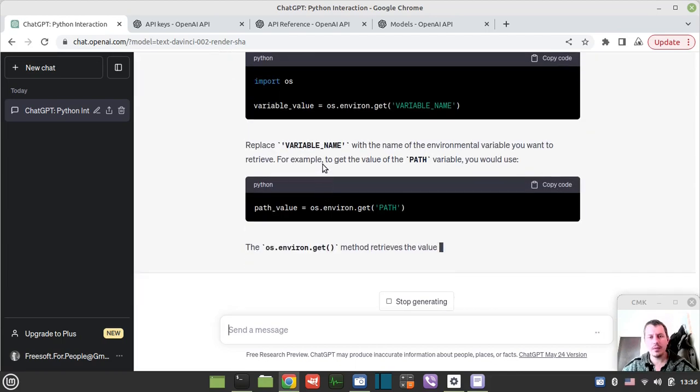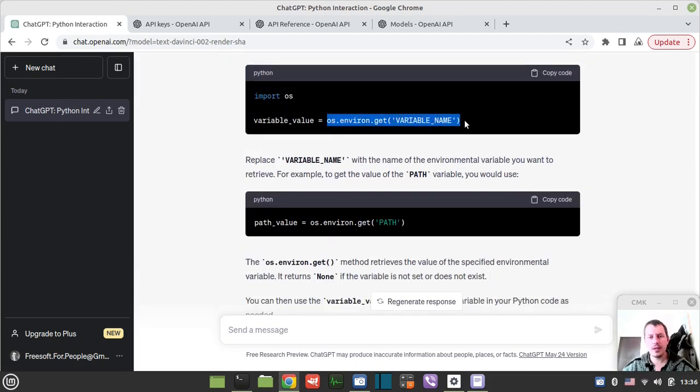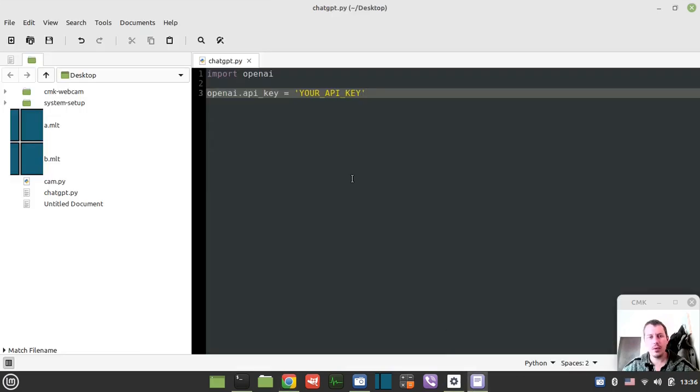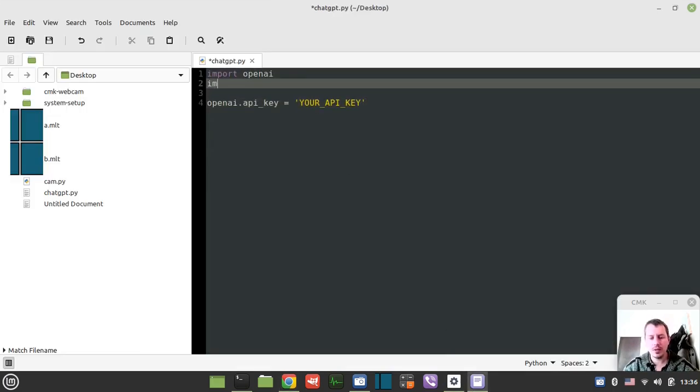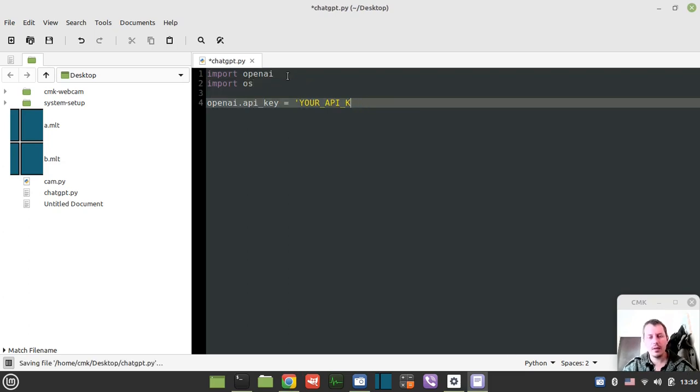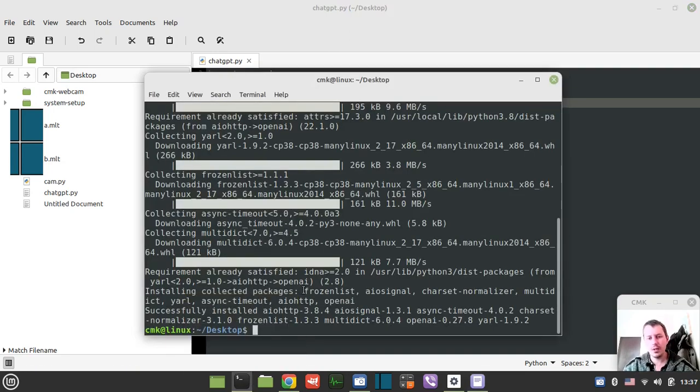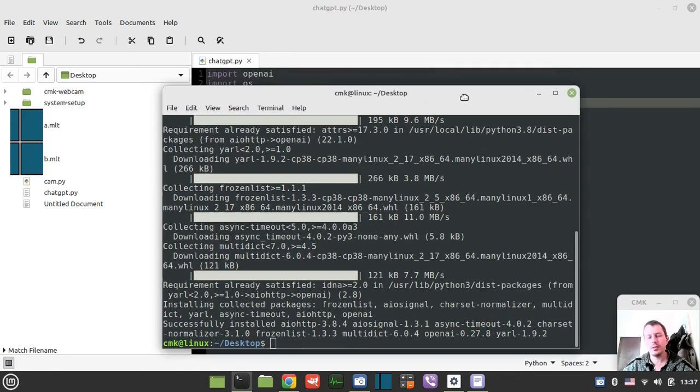Okay, os environmental and get, and I need to import os as well, so I say import os. OpenAI key is going to be equal to OpenAI API key. So that's the exact variable name I've just done by the export, just like what I showed you. It's not stored because I didn't press enter, but anyway.